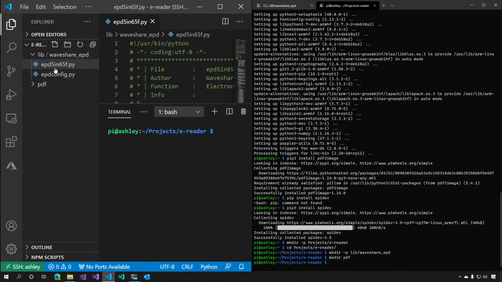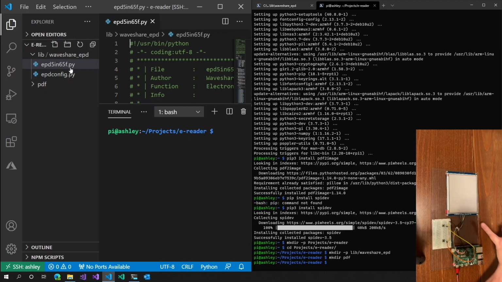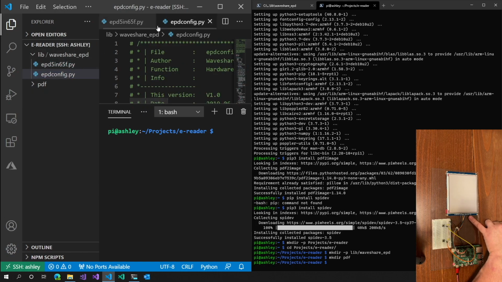This first one is epd5in65f, which you'll notice on the module, 5.65 inch e-paper module F. And then the epdconfig as well.